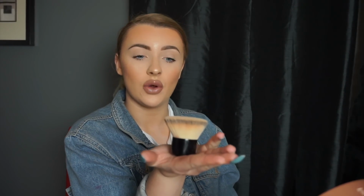So for the Hero brush, I recommend washing your brush and then leaving it like this to dry. A lot of people are leaving the brushes standing upright to dry, and then they're complaining that the brushes are being destroyed. The reason they're being destroyed is because the water is being absorbed into the glue that holds the bristles together, and then that's when your hairs will start to shed and your brush will start to fall apart. So I just wanted to give you a wee couple of tips on how to clean your brushes.